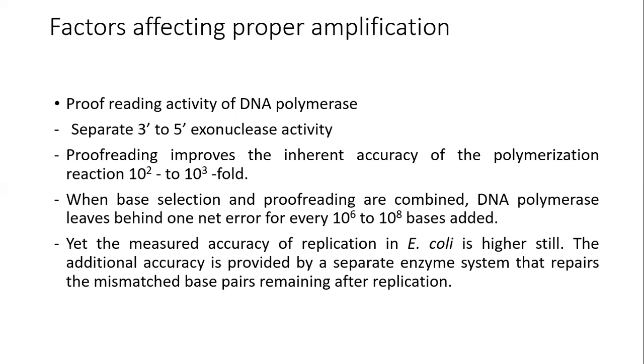If we compare this number with the actual efficiency, which is about 10 to the power 9 to 10 to the power 10 bases will have one mistake, we can still find that there is a difference of about 1000 to 10,000 times. So this rest of the accuracy is accounted by the post-replicative repair mechanism, which will repair any mistakes that have escaped all these methods, improving the efficiency, and which will account for the actual efficiency, which is one mistake in every 10 to the power 9 to 10 to the power 10 base pairs that are polymerized.